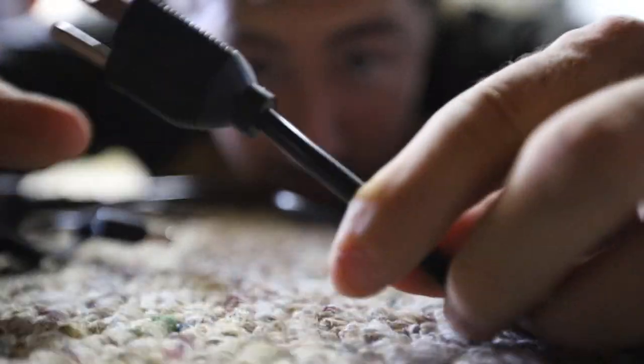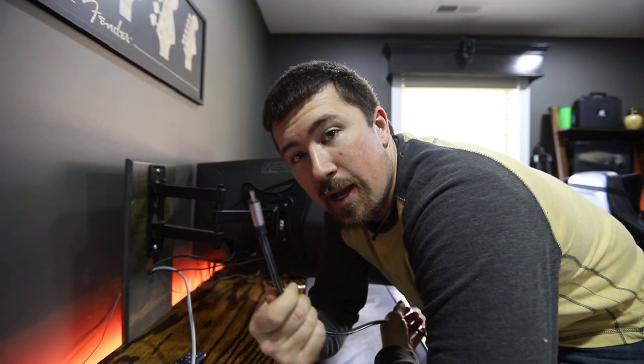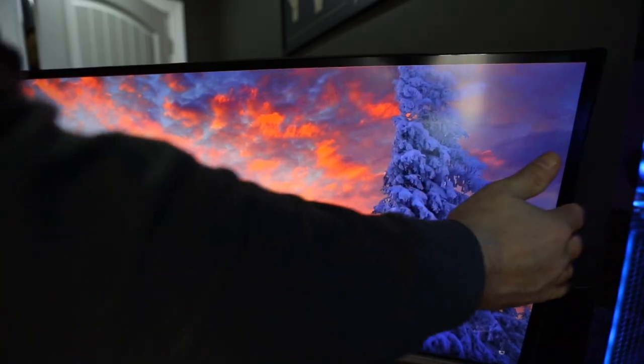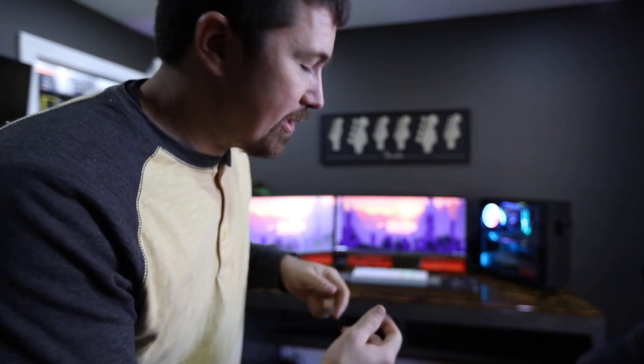Now we gotta plug this in over here. Got one extra HDMI so I can plug my laptop into it — I'm just gonna run it out up under it, maybe right in the middle. Okay, so this is what it looks like. I think I'm really going to like it for editing videos. Hopefully it'll be easy to just plug right up, get my laptop going into it, and maybe throw a mouse to the side and edit there instead of on a small laptop screen with a little keyboard. That extra screen is really gonna help out.